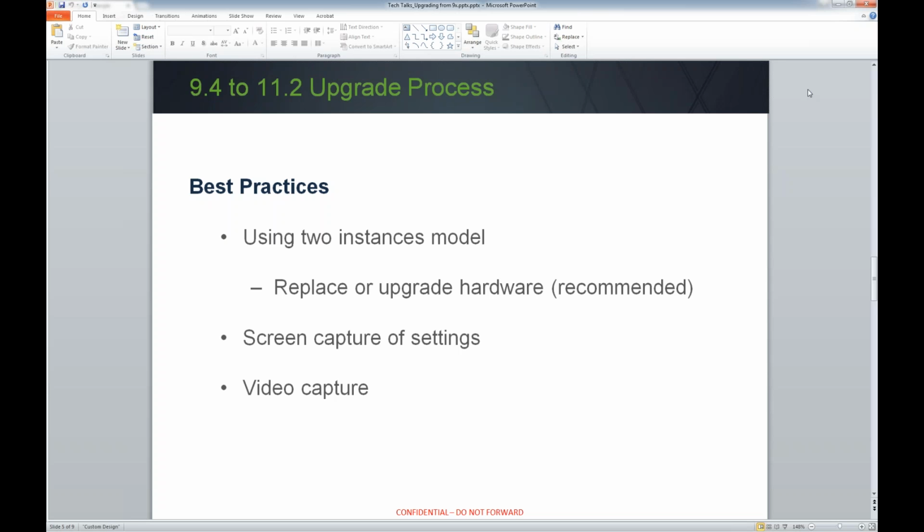What they did was they did video capture, and they just clicked through each of the settings windows, and then when they went back, they were able to pause at which settings they were working on, and then just continue the tape to the next point. So there's a couple of different ways. Screenshots, definitely pretty easy, straightforward to do.